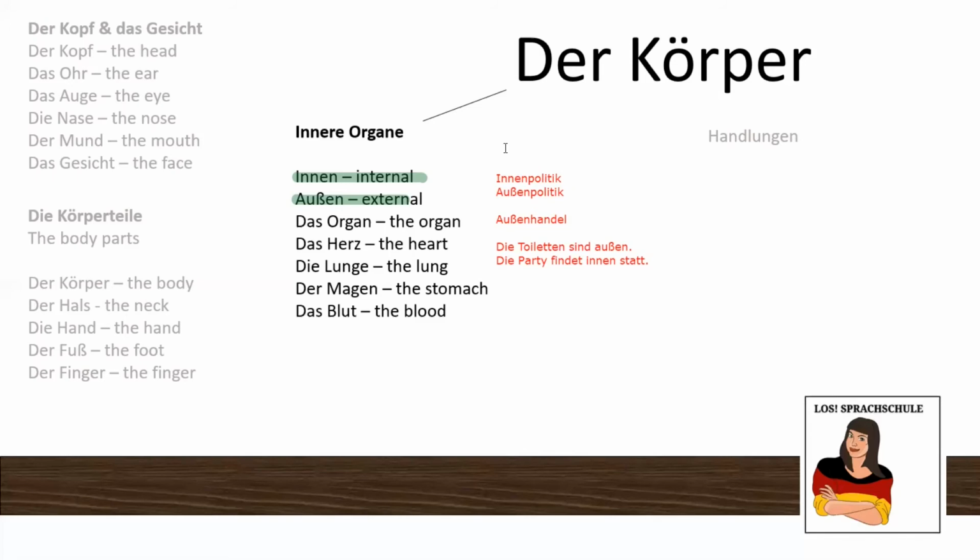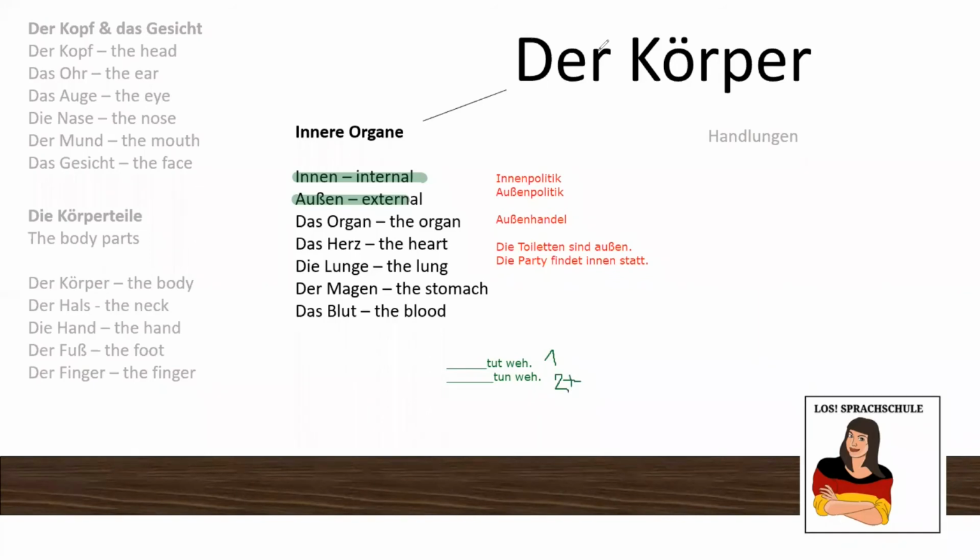Let's check out the organs now. Das Herz, die Lunge, der Magen, das Blut. And if we learn stuff like stomach, we also want to know how to say something is painful in case of an emergency. I try not to give you too much grammar today. We will talk about it very soon with dative, accusative, and what verb needs what grammar. But if you are in an emergency case and you have a pain, you can say something tut weh, if it's only one thing, or something tun weh, if it is plural.